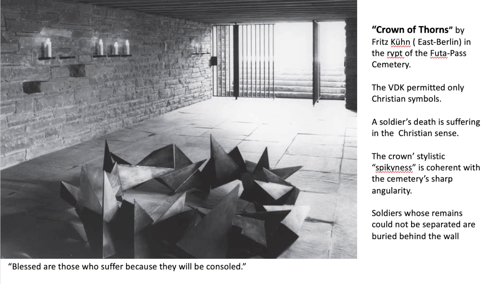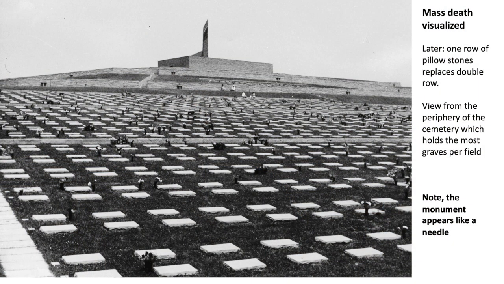And here, this is the crypt. Soldier's death is passion. That's expressed here by the crown of thorns, by Fritz Kühn from East Berlin, in the crypt. And behind that wall is the comrades' grave of soldiers whose remains couldn't be separated. And only Christian symbols were permitted to be used, no other insignia of army or anything in the German cemeteries. Now this is, I call that, maskless, visualized.